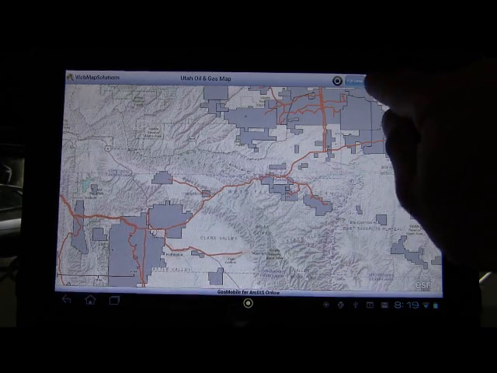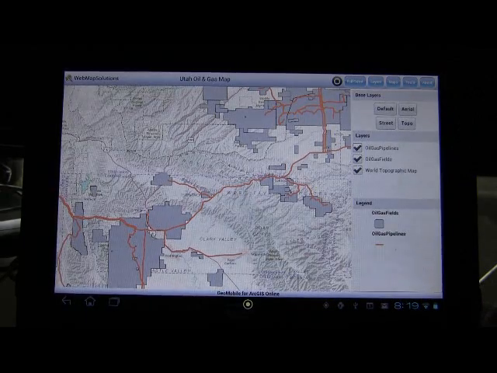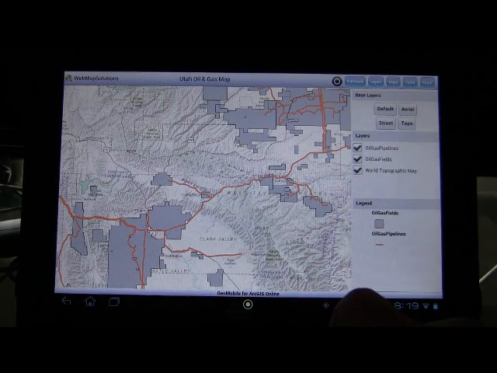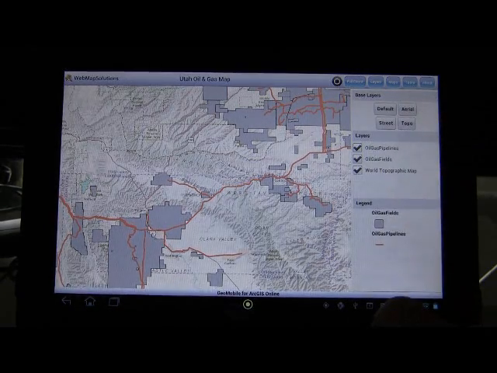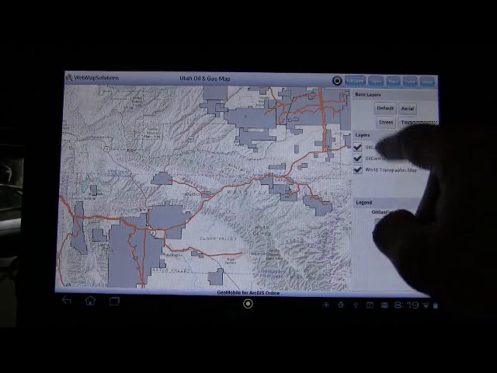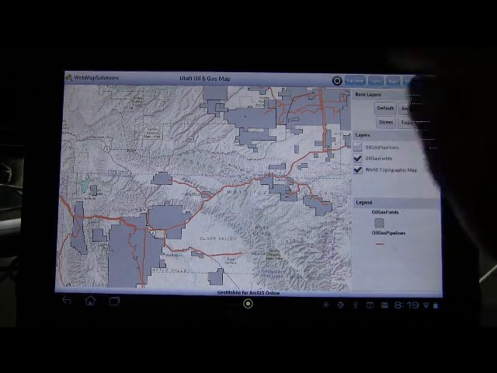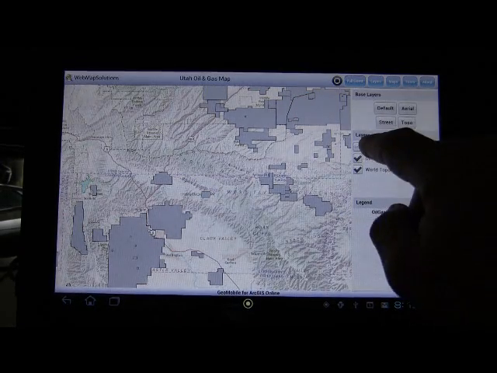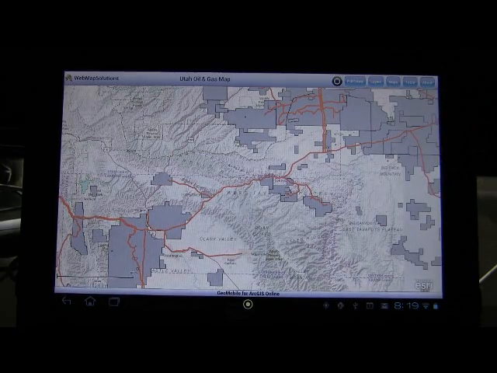We've got a layers option here. You'll see at the top we've got 4 buttons for base layers. We've got the default, which is what you set up in your original web map on ArcGIS Online, but you can also switch that out. So we've got aerial, street and topo as 3 other options that you can switch the base map to. You've also got a layer list and a legend at the bottom. So let's just turn off the pipelines, and you'll see not only the pipelines disappear, but the legend was dynamically updated as well, which is kind of nice. Hit the layers button and that will close.